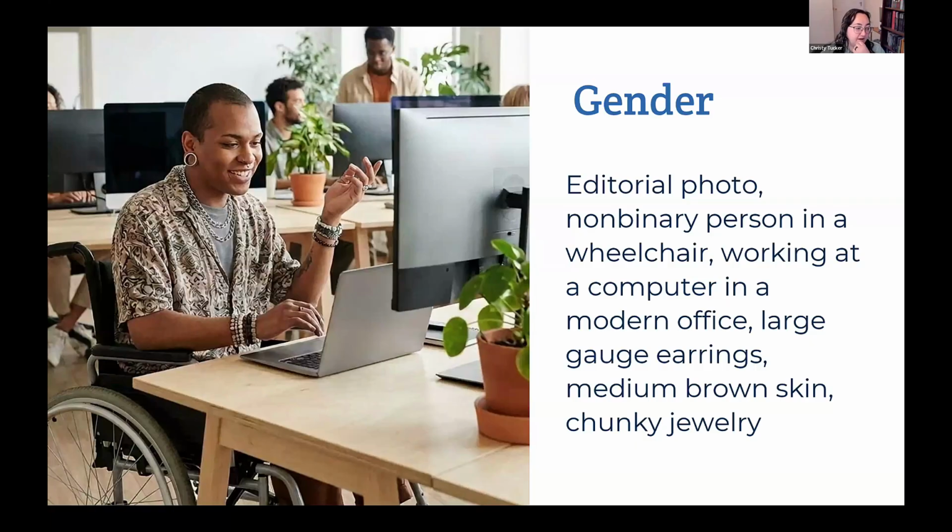Jason brought up in chat. Sometimes in this one, I just did a kind of generic non-binary person. I didn't actually specify race or ethnicity, but I said medium brown skin. I will say skin color is also definitely something. There is some colorism that I have seen in AI images where even if I prompt for Black, it'll be lighter skinned, especially if you say a Black person in management.